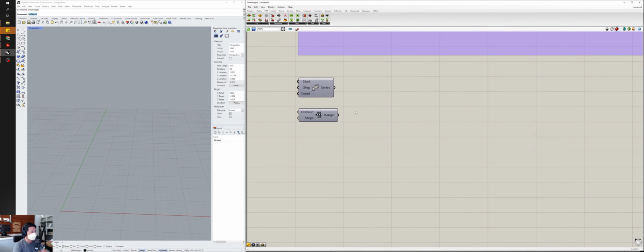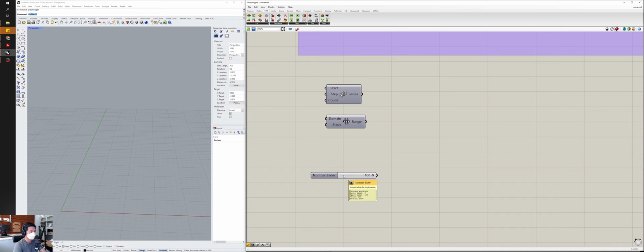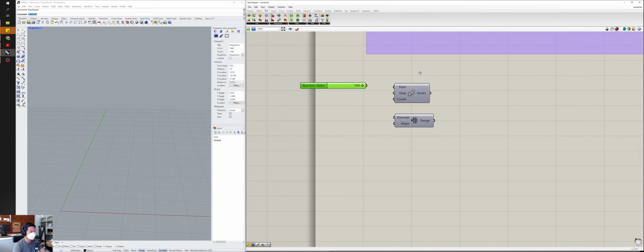Okay, so when we look at these two components, they both take a set of inputs: start, step, count, as well as domain and steps. So let's just use sliders to set these for now.